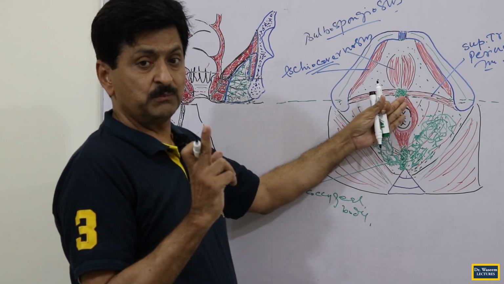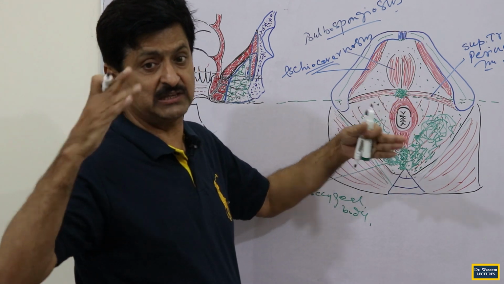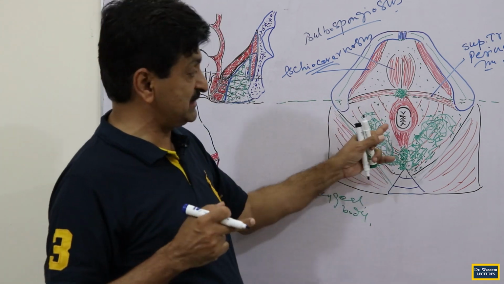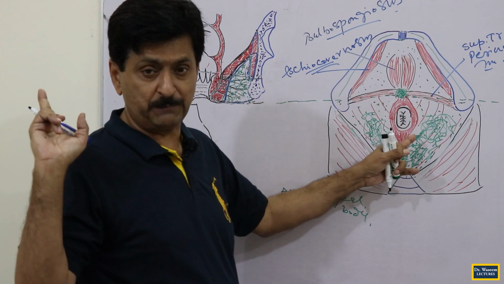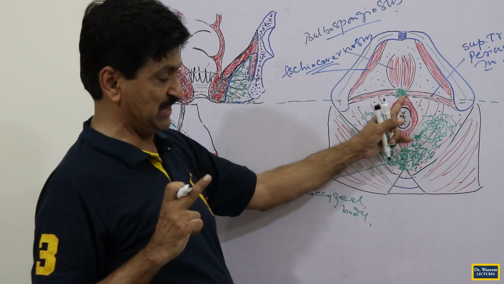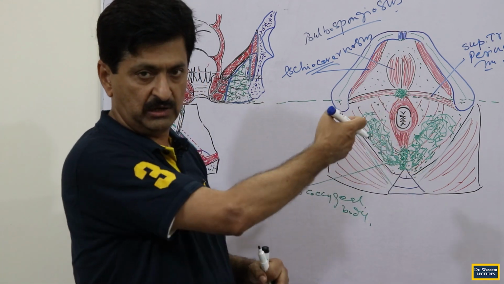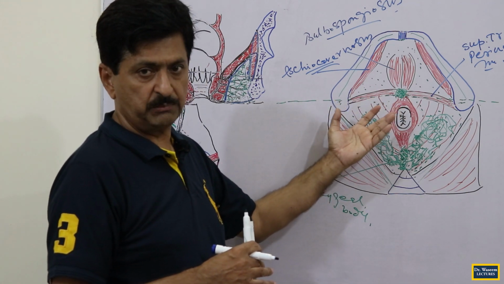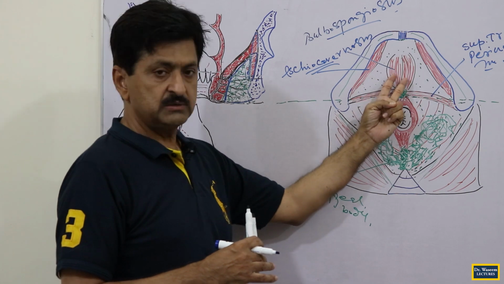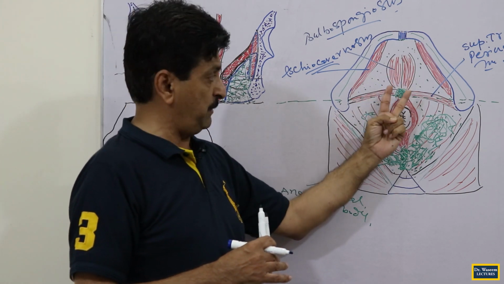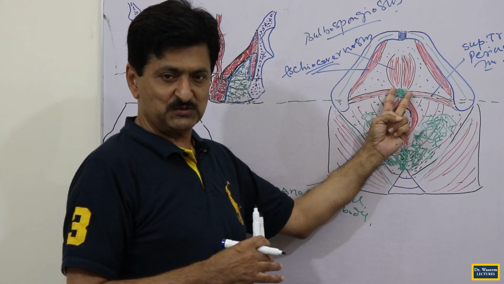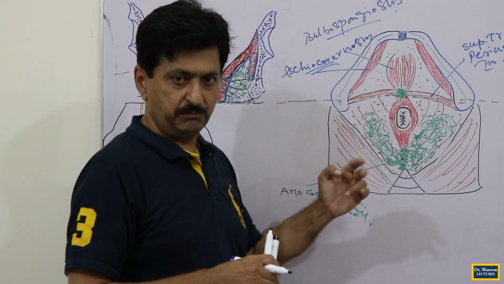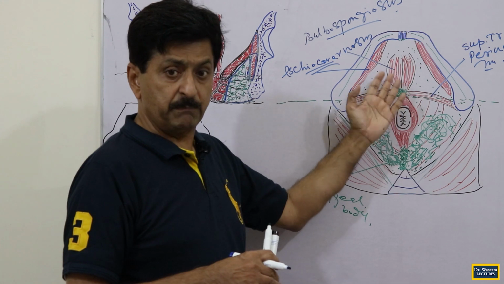At the same time, there is the levator ani muscle, you know that is also attached to the perineal body. And the external anal sphincter, you know that its middle portion, that means the superficial part of the external anal sphincter, spindle-like here, has its anterior tip attached again to the perineal body. You can say more than 5-6 muscles are attached to the perineal body. The paired muscle bulbospongiosus, again paired, superficial transverse perineal. Deeper to that within the perineal membrane, deep transverse perineal, again paired. So these are 3 paired muscles.